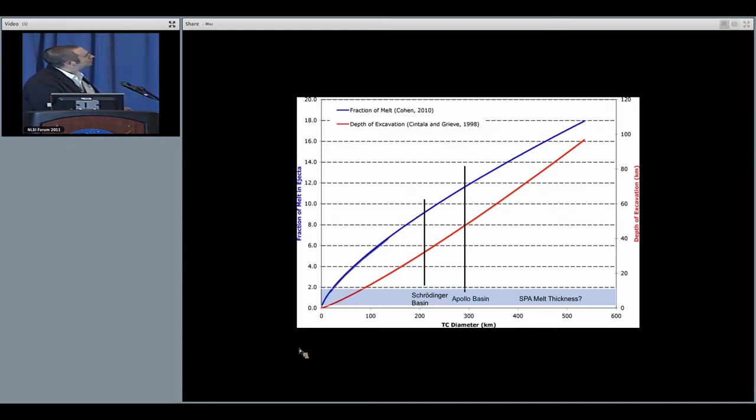Looking at some of the basins that are inside of SPA, and two particularly relevant ones, the Apollo Basin, which is the nearest large basin to some of those areas I was talking about, with a transient cavity diameter of about 300 kilometers, and the Schrodinger Basin, which is the second youngest basin on the Moon, with a slightly smaller, although still significant transient cavity, a little over 200 kilometers in diameter. Those craters are excavating fairly deeply, up into about 40 kilometers depth, but the fraction of melt that they're ejecting is relatively small. 10 to 12 percent of their ejecta is going to be their own melt. While these large craters are going to be introducing some of their own material, it's the reworking by the smaller craters that are going to be bringing up the deeper material that's part of the SPA melt sheet and redistributing that around the surface.